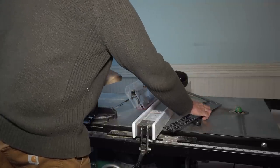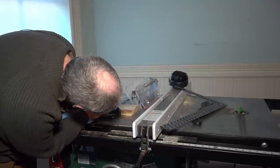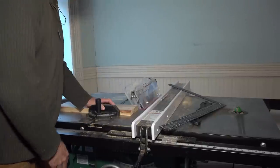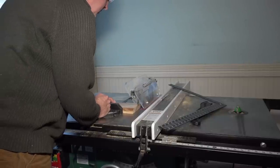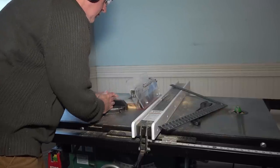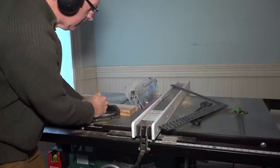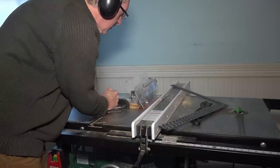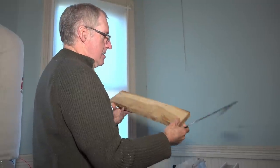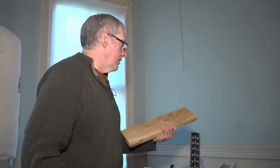So what we'll do is put this in the sled, and I'm going to see if I can't just take off maybe a quarter of an inch. Now our ends are square and looking great. So now this board is perfect as far as being square and flat.